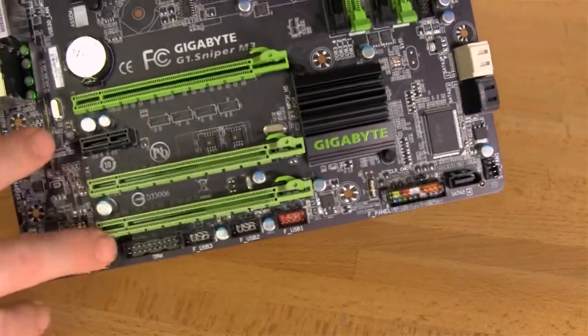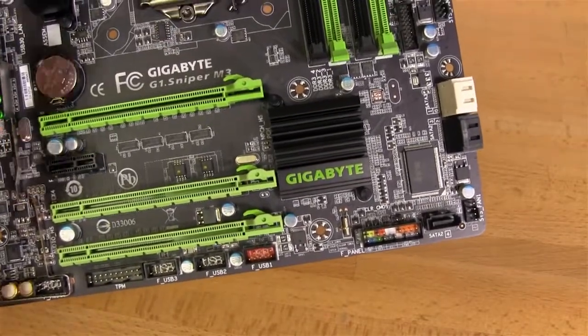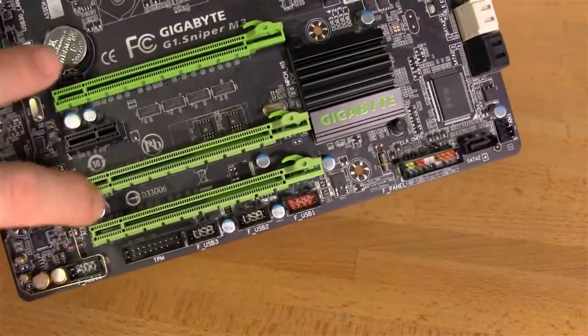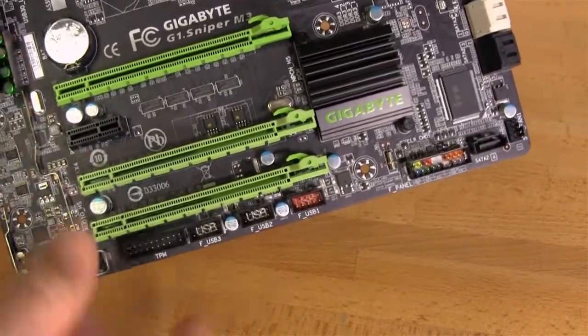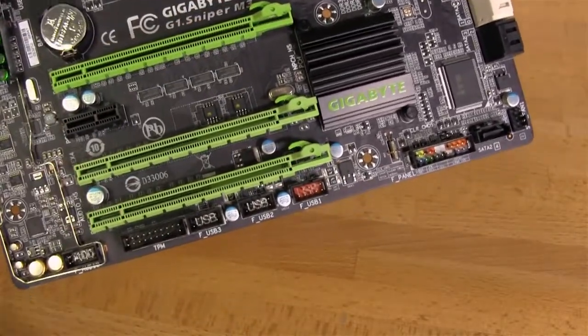When you populate slots 1 and 3, both are going to operate at X8, so they are going to feed off of the same number of PCIe Gen 3 lanes that you have inside the Ivy Bridge CPU. So you're only going to get X8 for your Crossfire across those two. And again, these are the only two that are going to support full Generation 3.